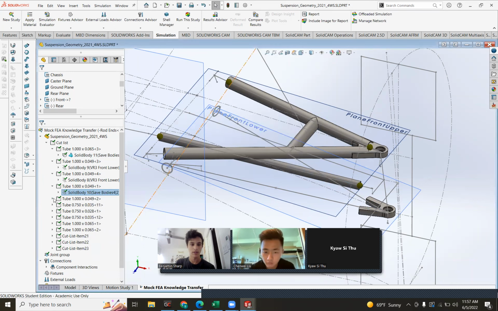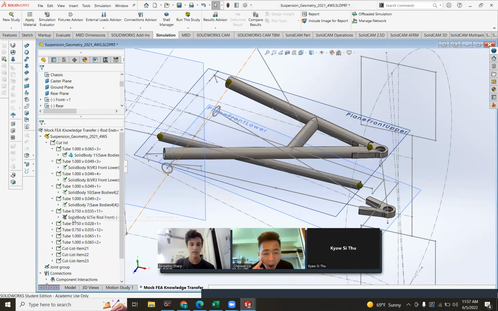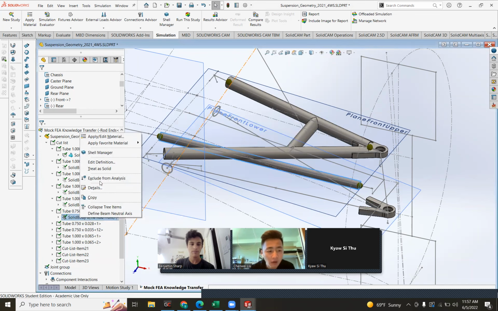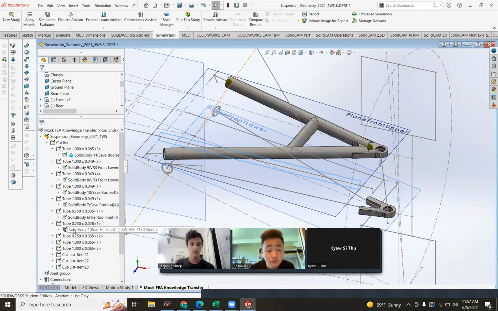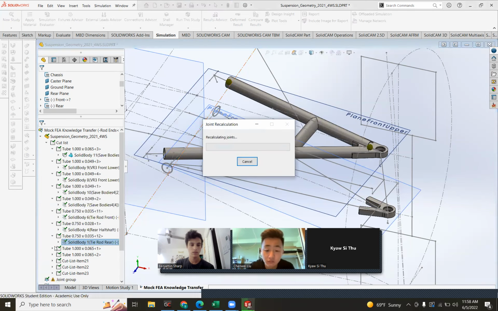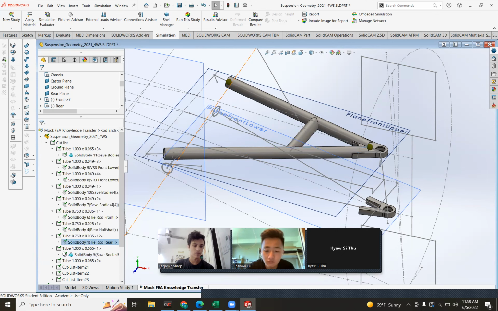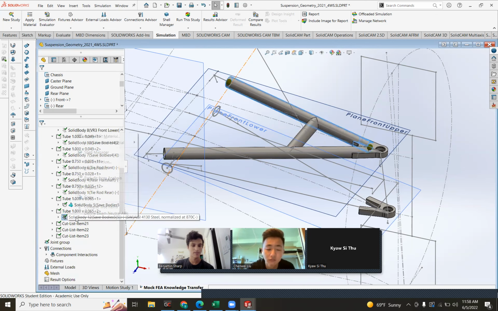So I'm just going through and checking every tube that is in the assembly I want. If I don't want it, I'm excluding it from the analysis. If I do want it, I'm going to treat it as a solid. Oh, this one is already treated as a solid. That's nice, you did it for me. I could make it a beam if I wanted to.